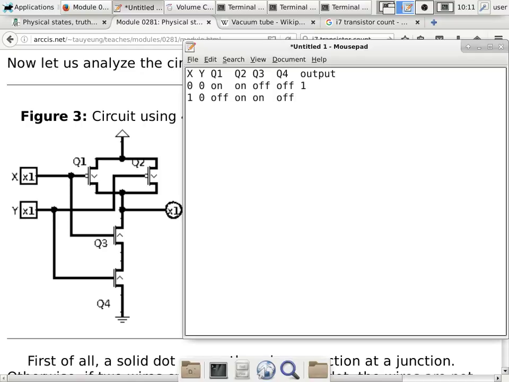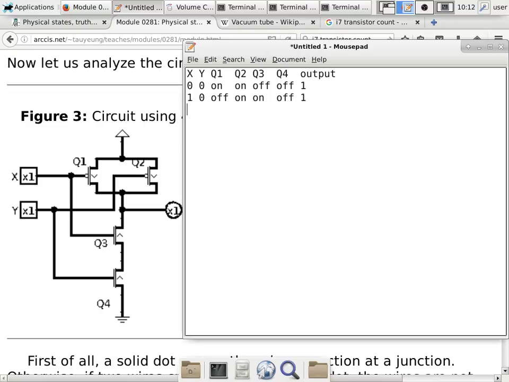Is that okay? All right, so the question now is, what is going to be the output? High. The output is going to be high. Okay, well, but don't we have kind of a path to ground too? Nope, because the two transistors connected to ground, Q3 and Q4, are connected in series, which means if at least one of these two is off, the path is cut off. Okay, but going high, Q1 and Q2 are connected in parallel, which means if at least one of these two is connecting, we have a path. Yes? Is Q4 on? Q4 should be off because Q4 connects to Y, and Y has a value of 0 or low, and because it's an N transistor, if the gate voltage is low, the transistor is turned off. Okay. All right. So the output is a 1 in this case.